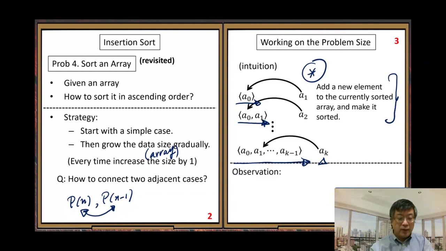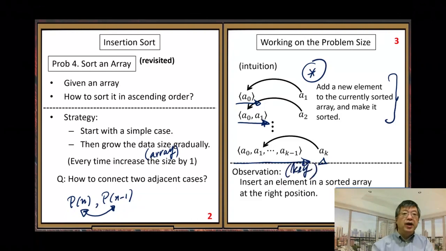All right, observation. At the end, we want to make a conclusion. The conclusion is we have this key observation. This observation is the key to the solution. So what's that? Insert an element in a sorted array at the right position. We need to find the right position, right?